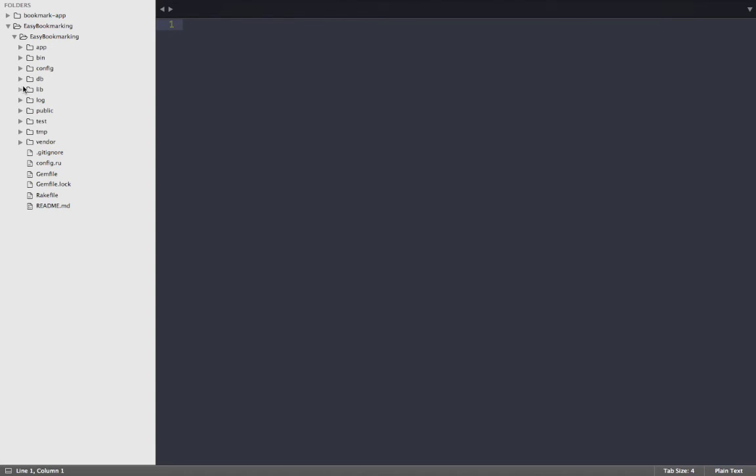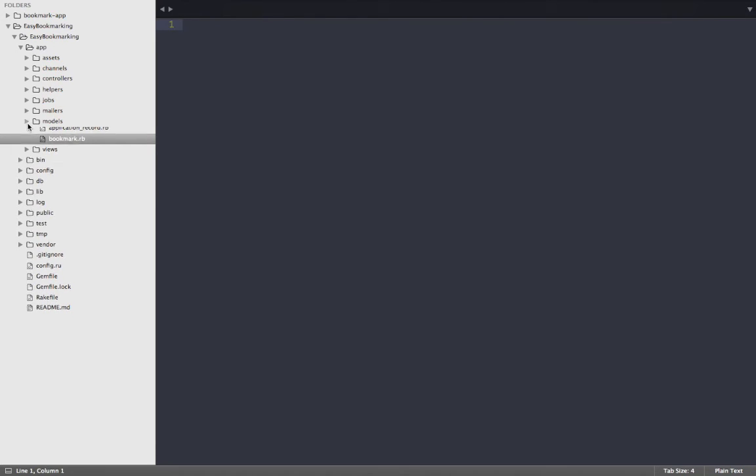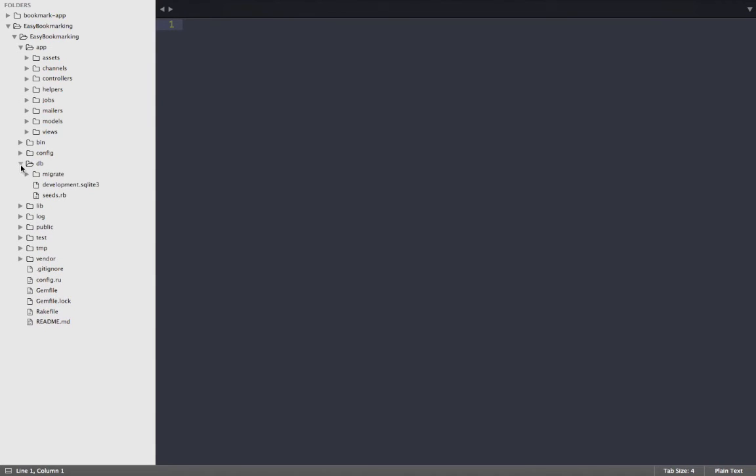This is the main thing that you will work on. This is the app section, this is the config section, this is the DB section. Let's go to models in our app section. See, it has generated a bookmark model for us, which is empty now. It's okay. It has also generated a migration file, which you will find in the DB.